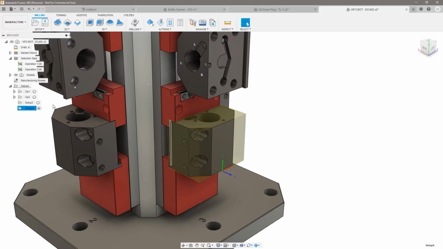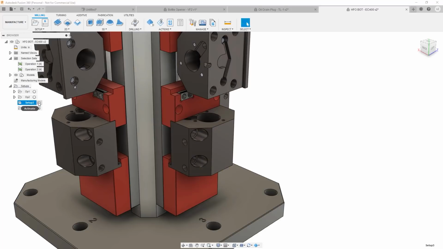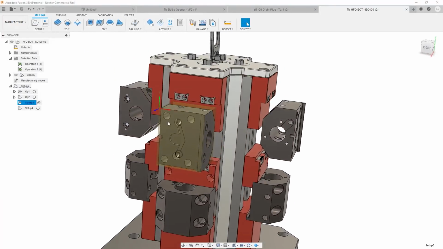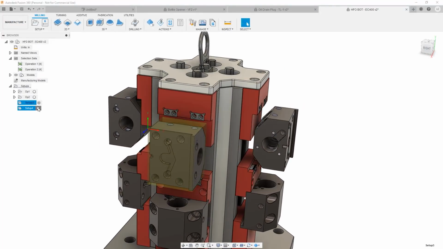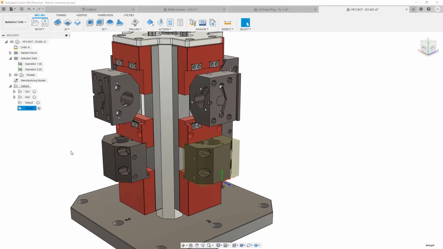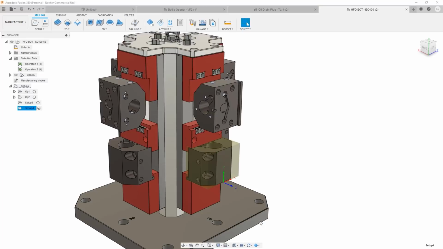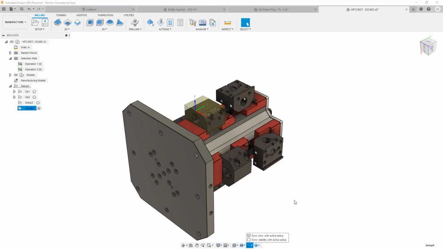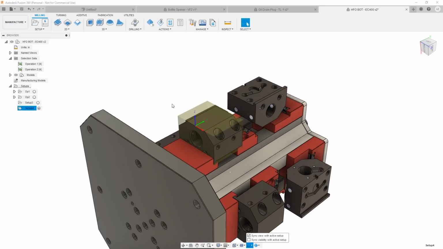All right. So we have 2 setups. We have setup 3. If I click on that one and make that one active, we can't really see it. But that's the one we set over here, right? And then there's number 4 we just created. And where's that one? That is down here. All right. Check this out. If I now go down here and I select sync view with active setup, whoop, it moved around like that, the whole model, and we'll see that setup 4 with the Z direction up. So now it is ready to program.